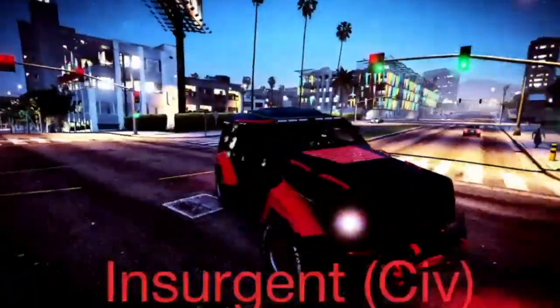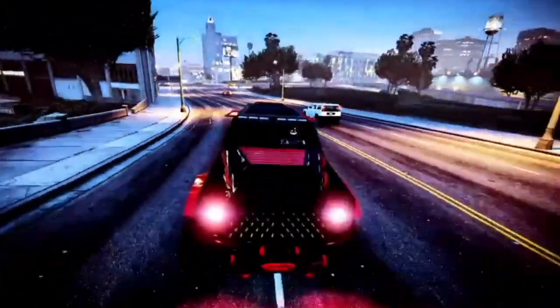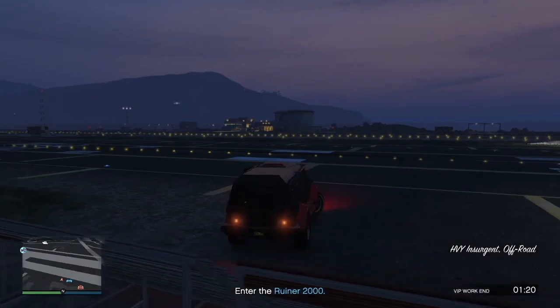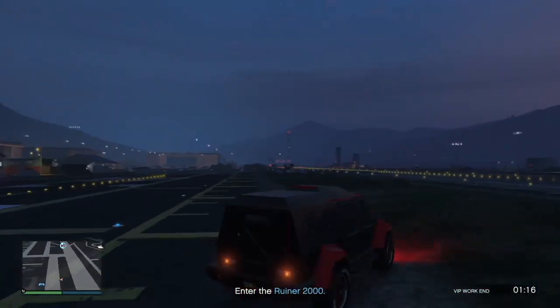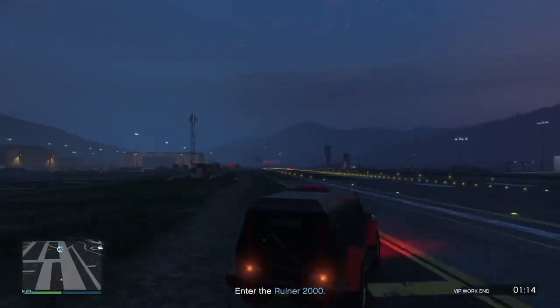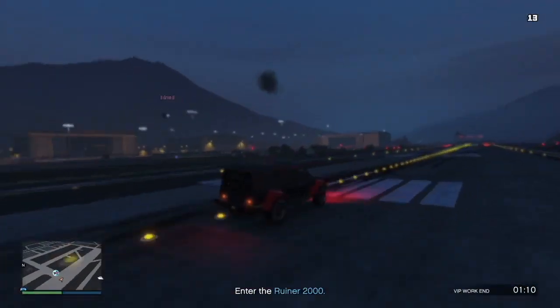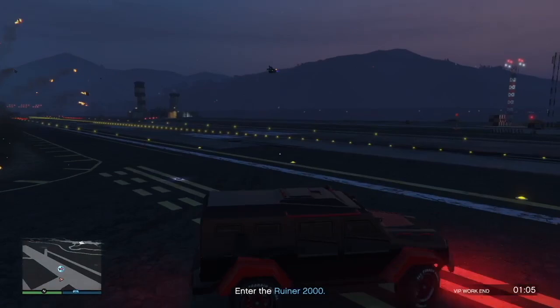And then finally, the last of the armored vehicles is the Civi Insurgent. Next vehicle on the list is the Civi Insurgent. This is by far the cheapest option out of all the armored vehicles without a Monitech. This one's only, I believe, $600,000 or $800,000 if you haven't done the heist. So this is easily the most affordable, even more affordable than the Nightshark, I would say.